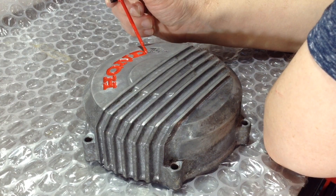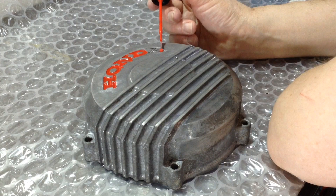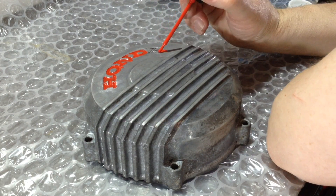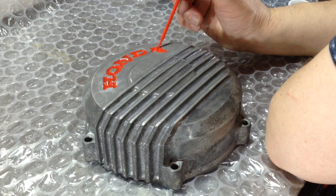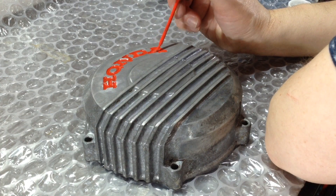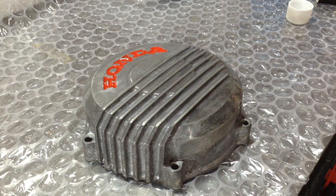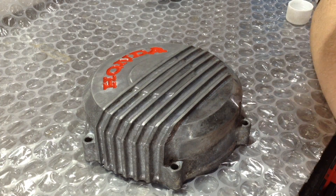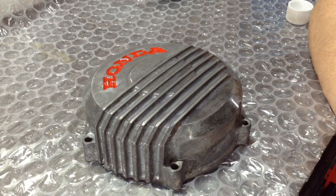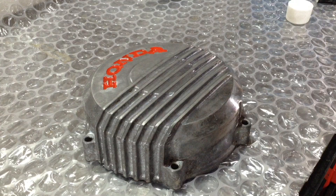I might just need to completely clean it off and then start again. It's looking a little bit like a toddler with a paintbrush at the moment, so apologies. What I might need to do is let it completely dry and then go over the surface with a sanding disc, because that shouldn't get into the recesses where the paint is, and that should leave it how we want it. So I'm going to come back to this in about an hour and see what we're left with.